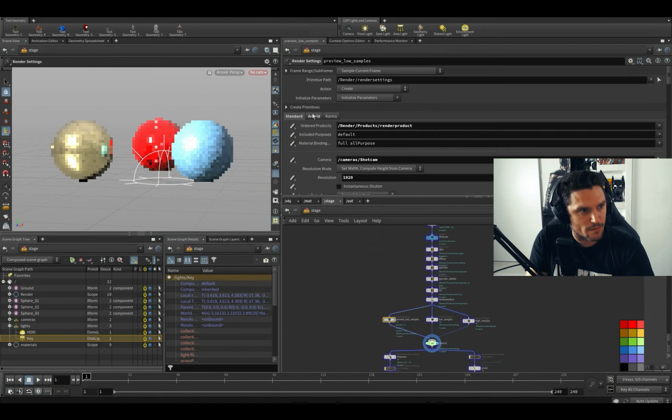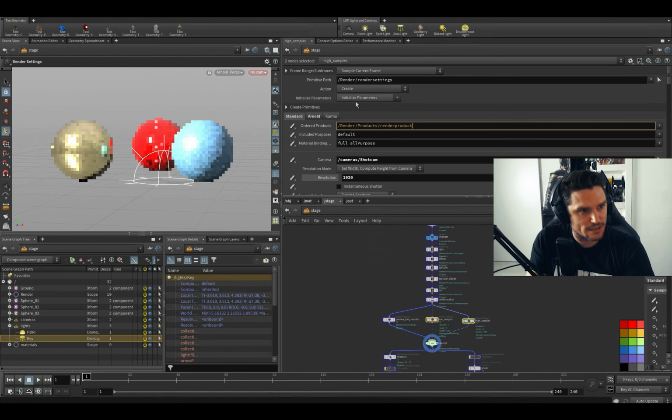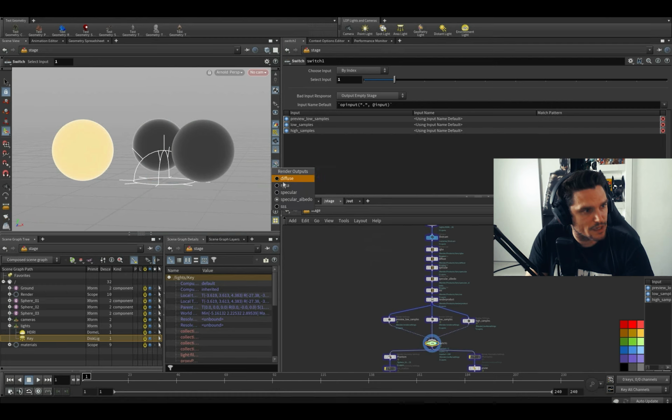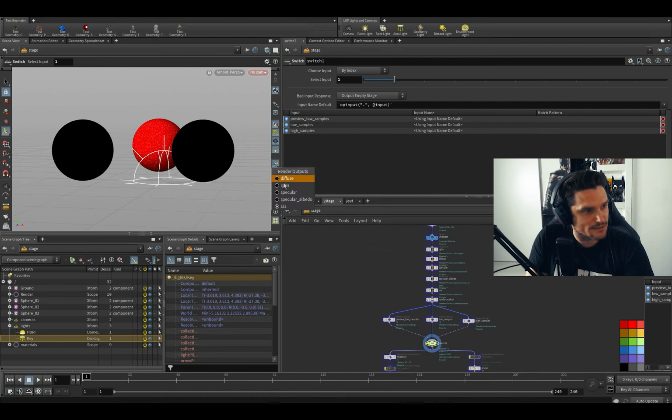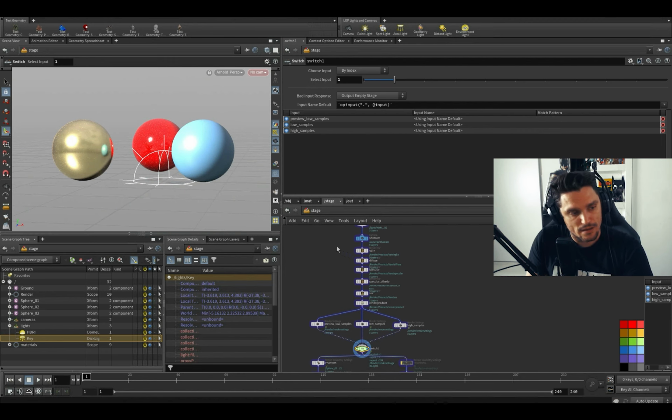Sorry guys, I'm gonna come back in there, Control C. I'm gonna select both of them and make sure that this is on. So now if I switch in this higher quality, well, now I see my diffuse, my spec, specular albedo, SSS, and voila. I highly recommend to turn this into an HDA.